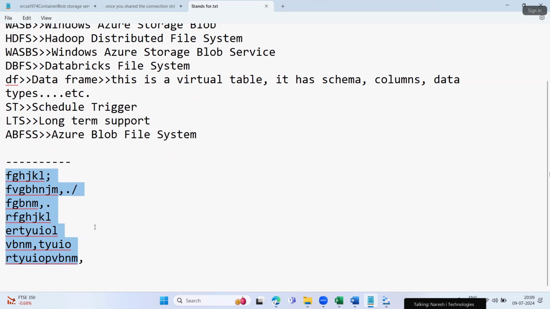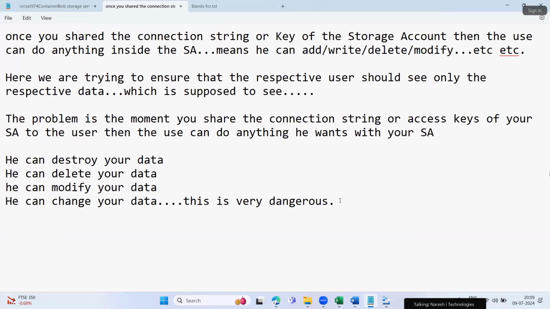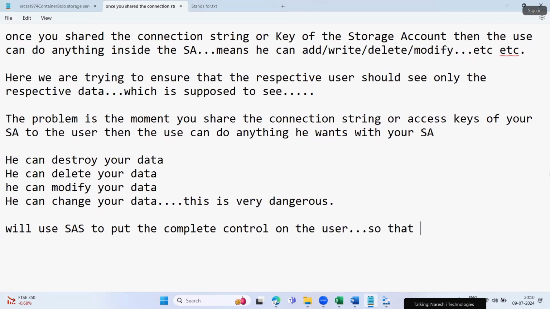So for that, we'll use one more concept called shared access signature. We'll use shared access signature to put complete control on the user, so that he can only read the data.